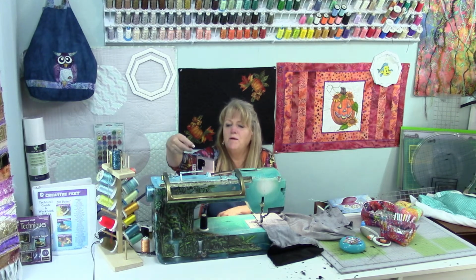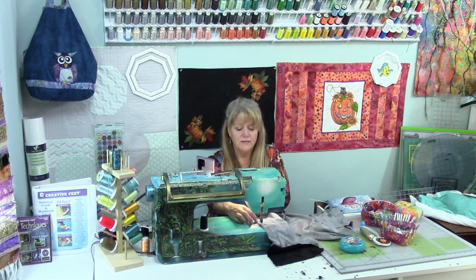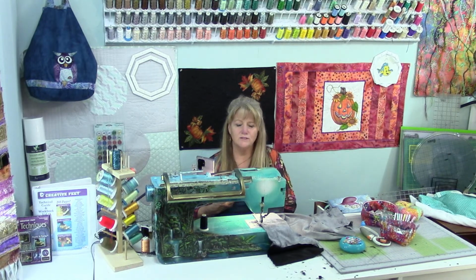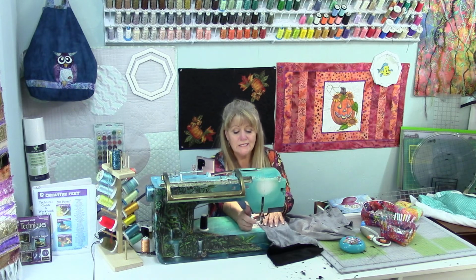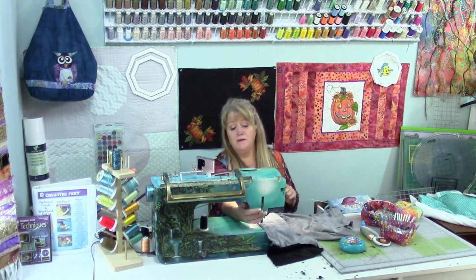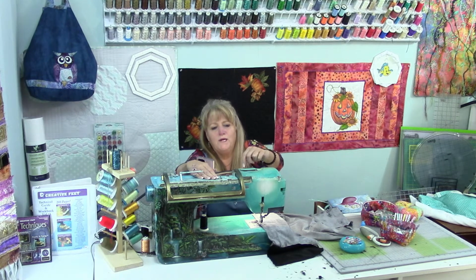My thread got caught on this bobbin winder again. I forgot to put it through my little clip-it clip that I put up there, and it got caught because they thought it was a good idea to have a cutter on your bobbin winder, and I think it's the worst thing they ever came up with. Drives me nuts. Does your thread ever get caught on it? Or do you think I'm crazy that it is great to have a cutter right there? I'm fine with you picking on me and saying I need to understand how wonderful it is. Alright, I gotta rethread.